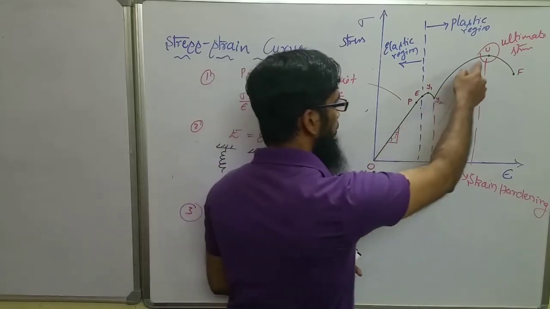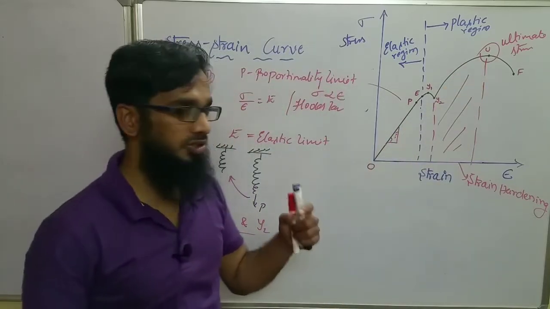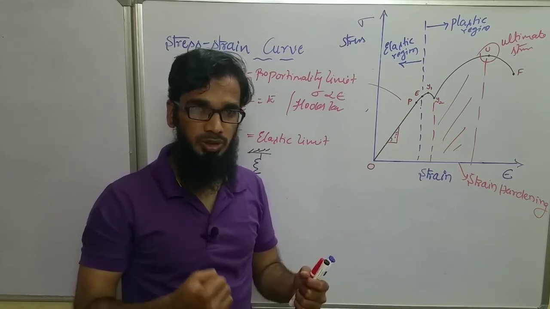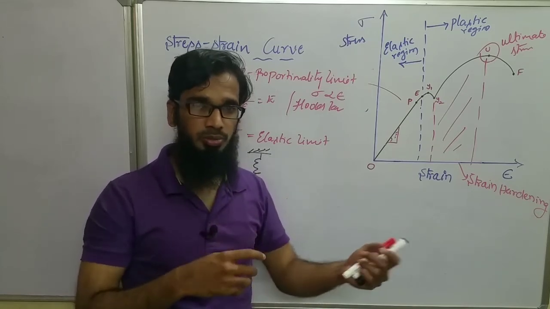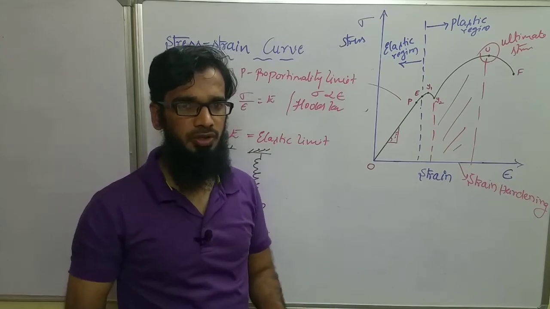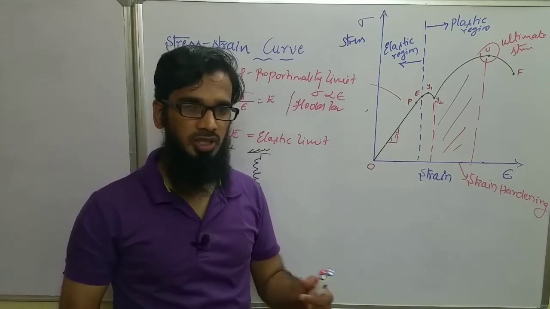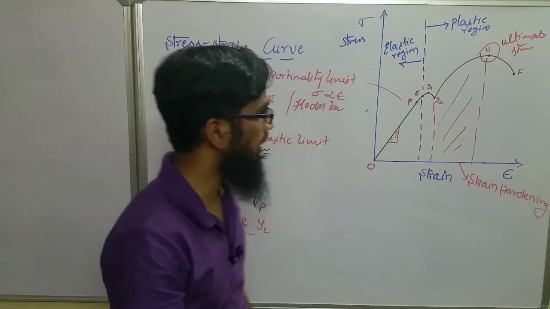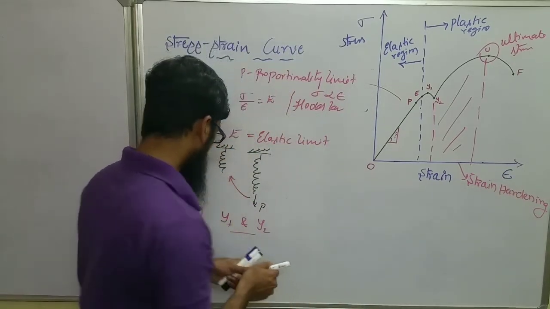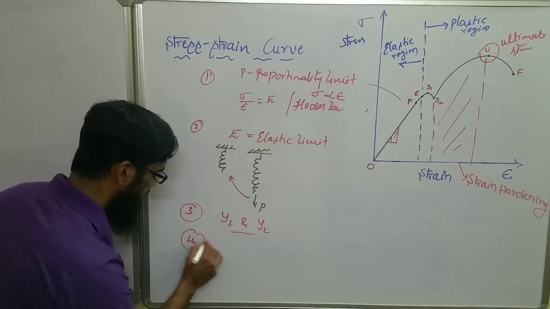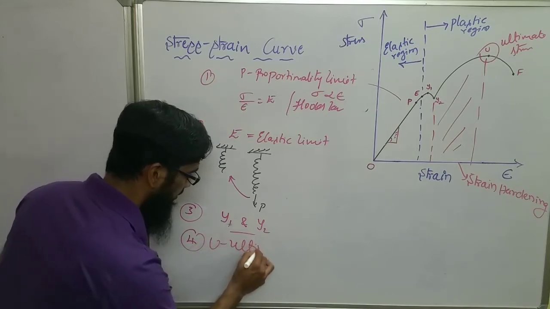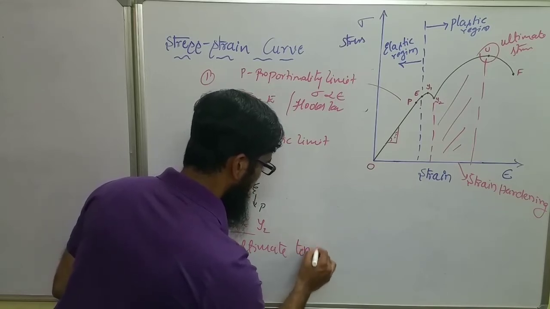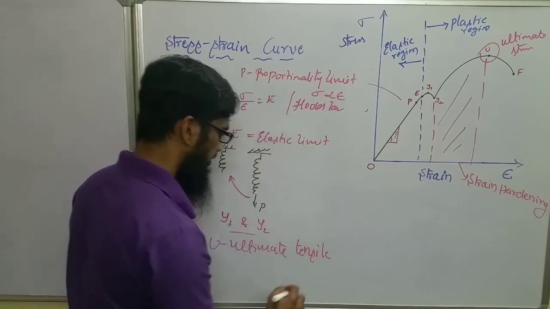Now from Y2 to U, why is this happening? Because of strain hardening. When some atoms are broken, the other members produce more effort, so there is more resistance, which resists this strain. Now, this point U is the ultimate point. If you are doing it with tensile stress, it is called the ultimate tensile stress.